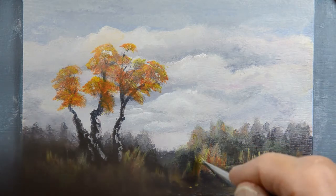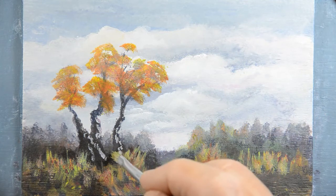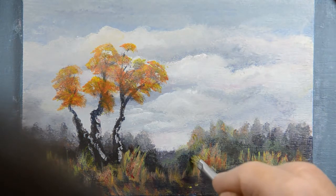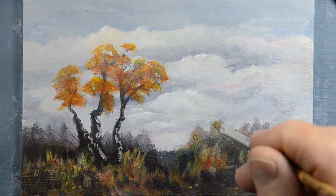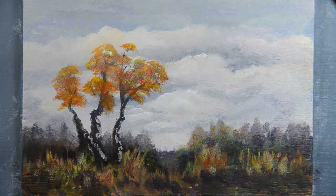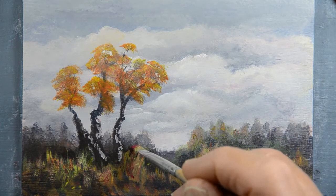Now the grass is sort of a yellow green. There's quite a yellow component to it, and yellow moves forward in a painting quite easily. And all of the grass bunches, they all have a form. All the forms are kind of different, and different heights and different styles of grass and different conditions of stormy weather has brought them down into different shapes.